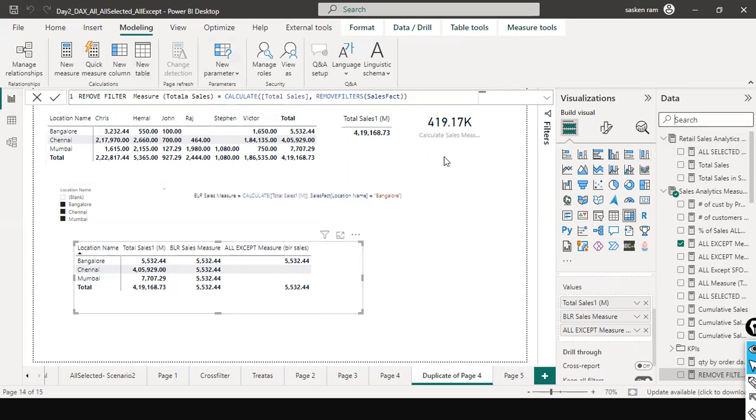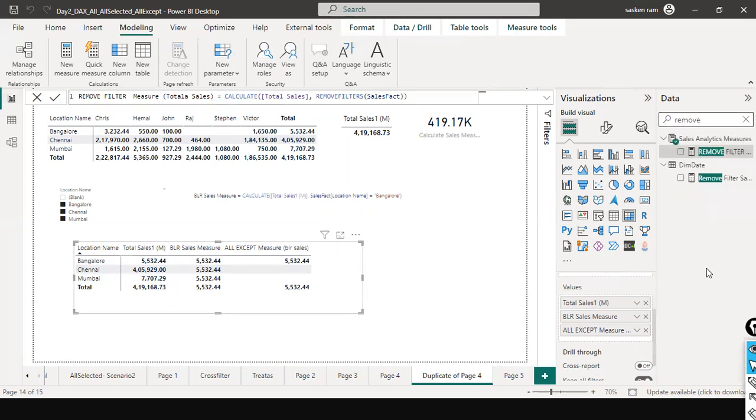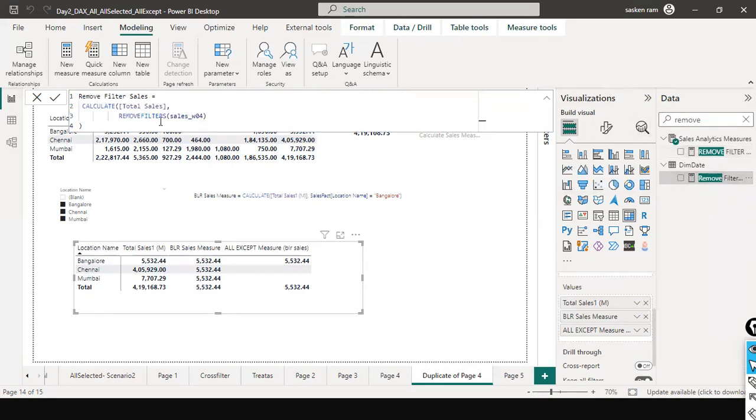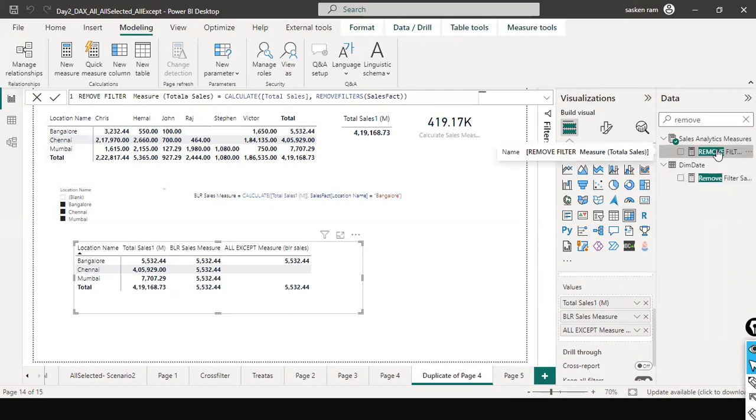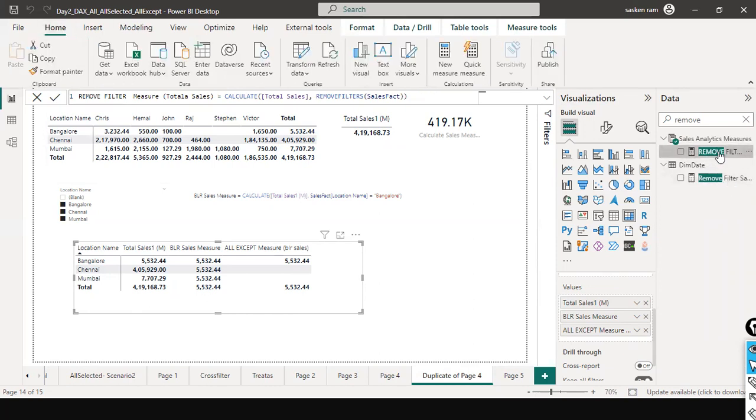Okay, REMOVEFILTERS. Yeah, this one, look here, in this case it should be part of my table, right? Let me just click on it here.